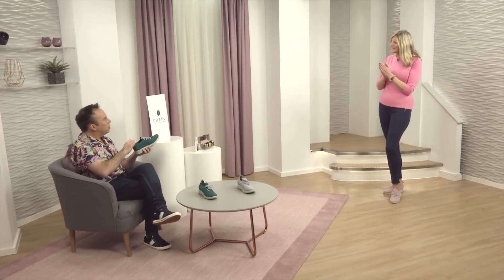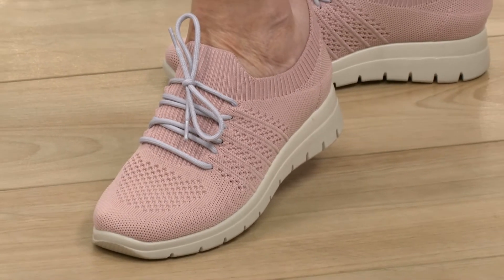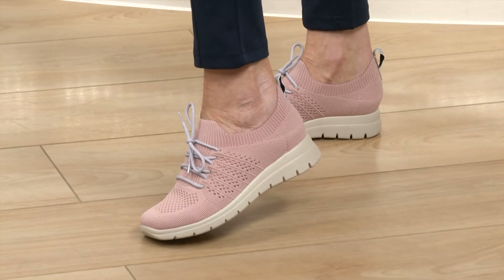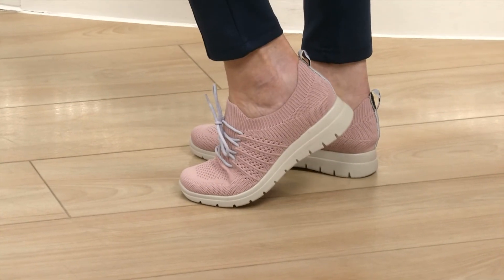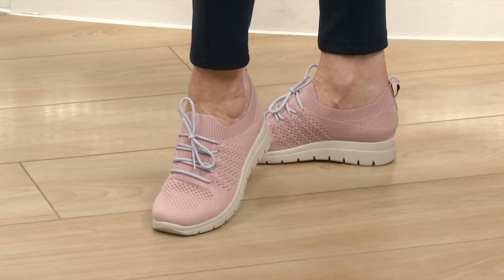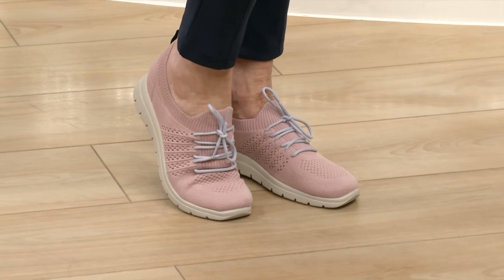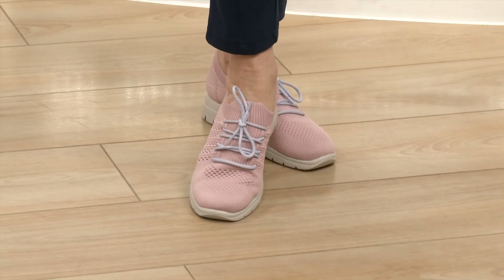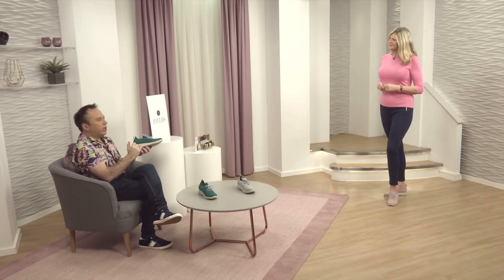If you've got any issues with your feet — let's say bunions and corns and things — this is going to be great because it's just going to cushion the whole of the foot beautifully. They look fantastic on. I love the sole unit, it's got great grip, and then you've got that lovely lace detail. It just looks like it's been knitted, and there are a lot of high-end brands out there that have used this type of upper, but you're paying a real premium. The sole is not brilliant white — it's almost a slightly off-white, which is really lovely.